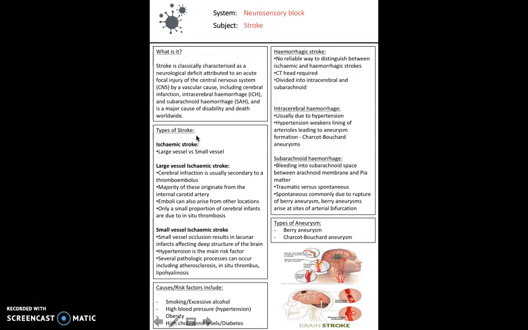Both are covered on this slide, and it's definitely worth having a read through the information about both types of stroke, because stroke in general is the third most common cause of death, and therefore it's quite a common thing that you're going to see, especially if you're working in A&E departments or neuro wards. Essentially, when we think about the word stroke, we should be thinking about a deprivation of our brain cells from oxygen and nutrients. And risk factors for this include smoking or excessive alcohol, high blood pressure, so hypertension, obesity, and high cholesterol levels.